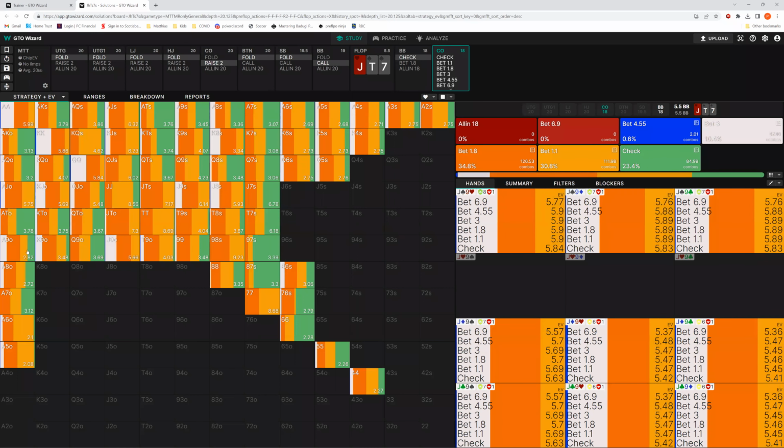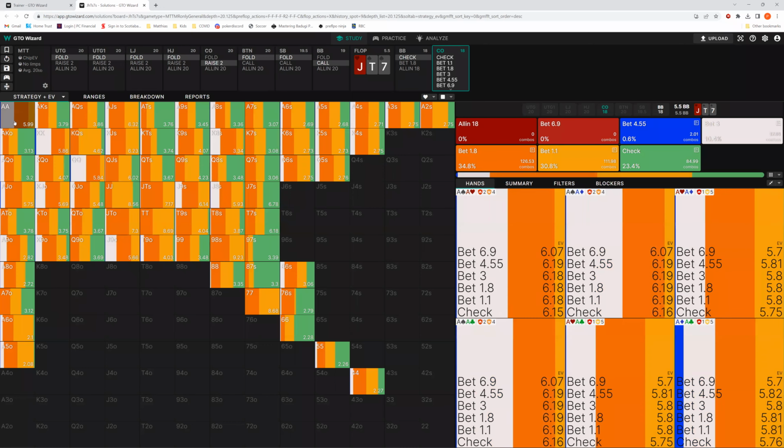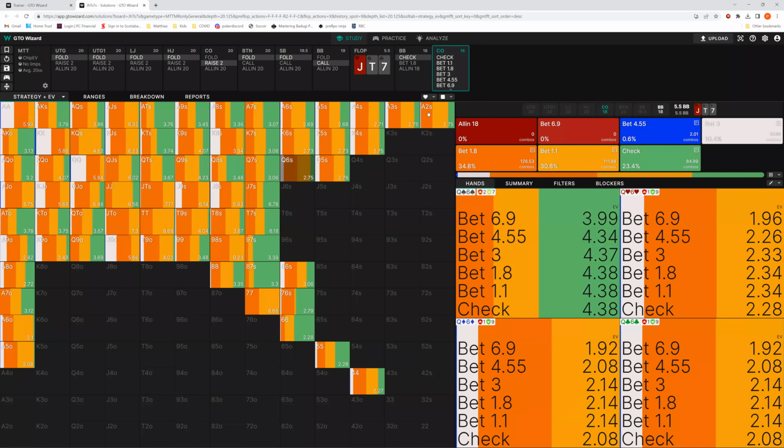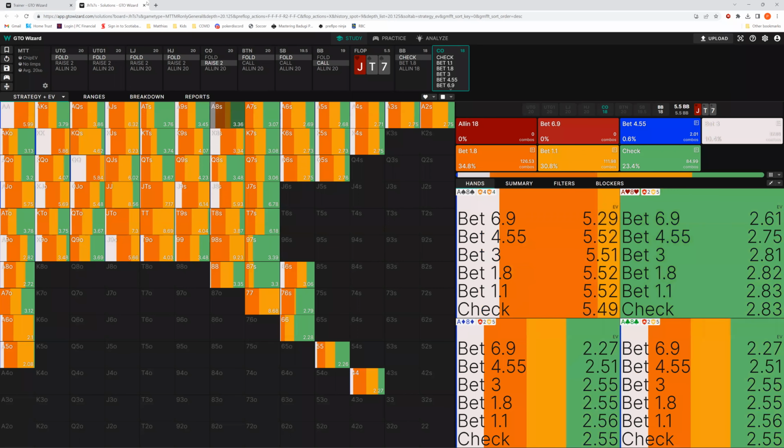So I think Nick has a good point. This is a bet board that does drive. We are not polarized, so we're going to bet small and frequent. And we have a few value hands that want to put in some money, so we find some value bluffs that go that way as well. Okay.